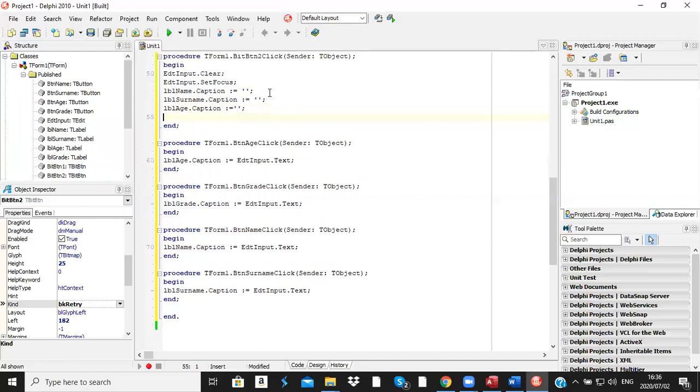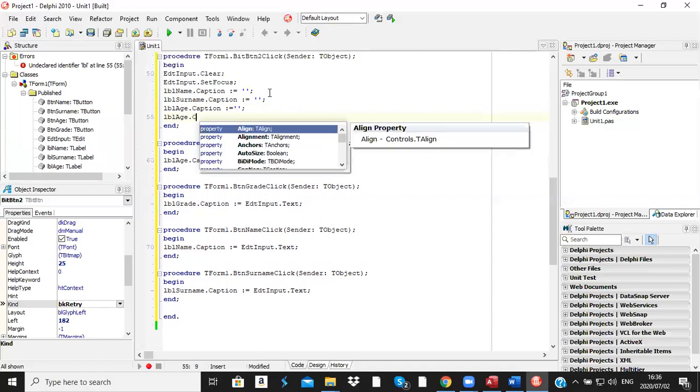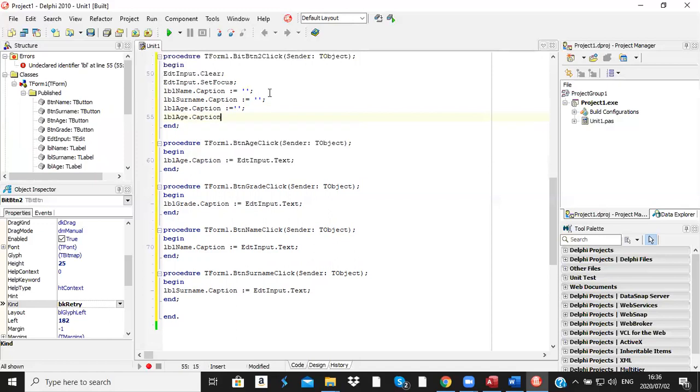LBL age dot caption is equals to nothing. Close.